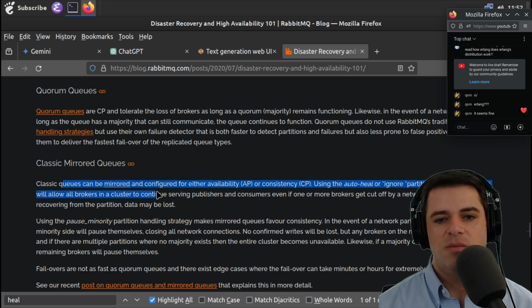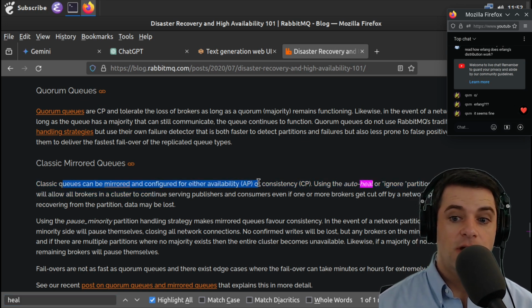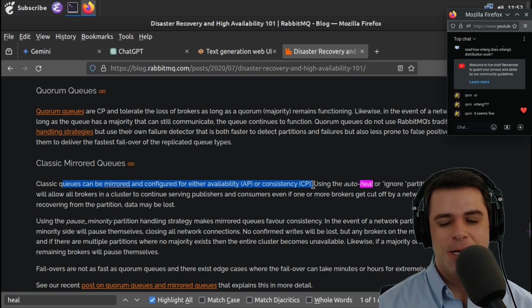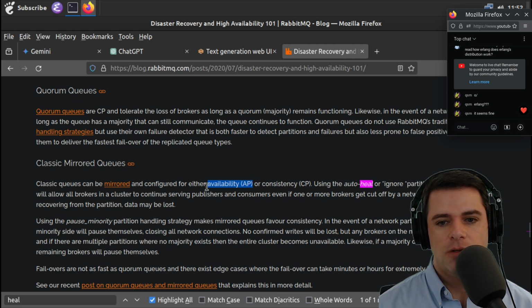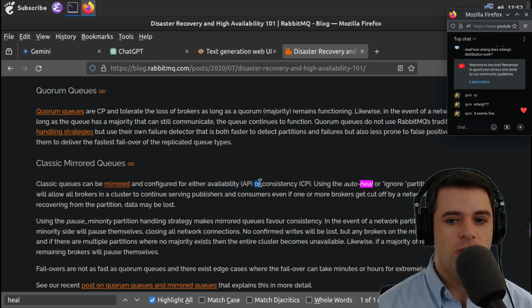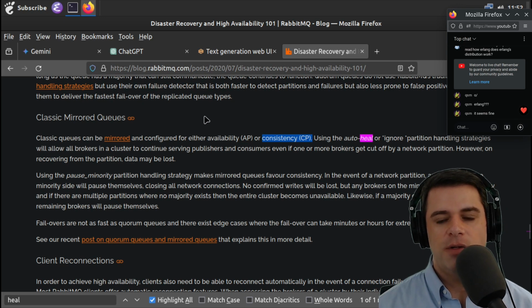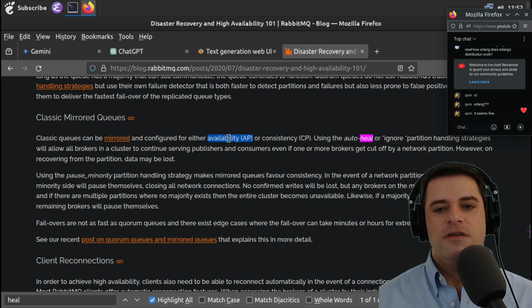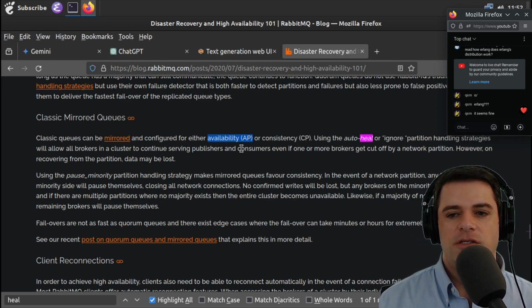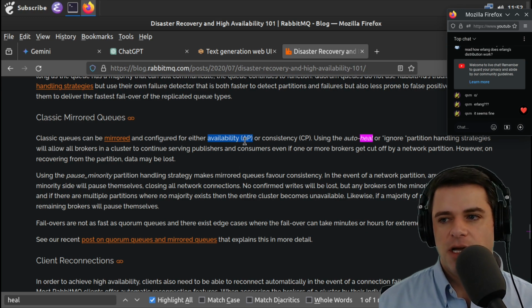So classic queues can be mirrored and configured for either availability or consistency. Okay. So availability is like you're guaranteed to get an answer. Or I'm assuming this is exclusive or, as in you can't have both. Then consistency is like, regardless of which node I hit, I always get the same answer. So reading between the lines, if you have it for availability, you might get different answers from different queues. This is like standard behavior on the internet.